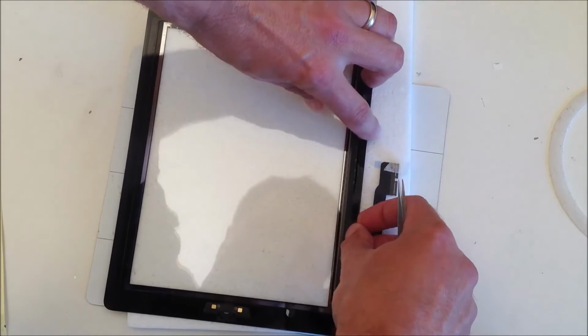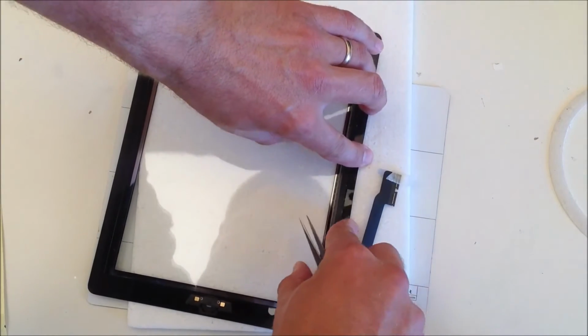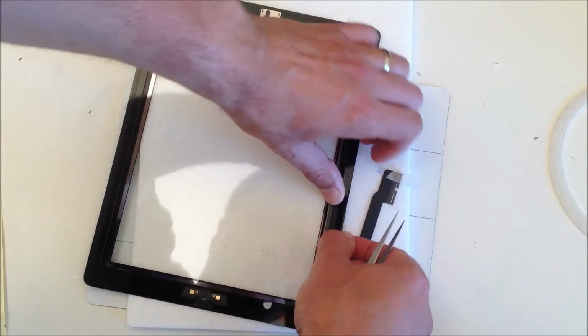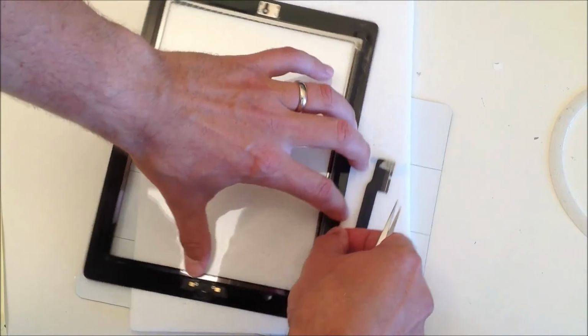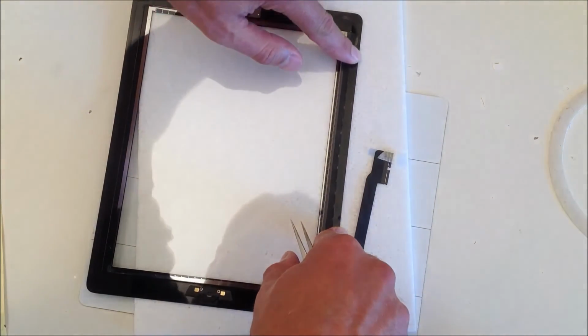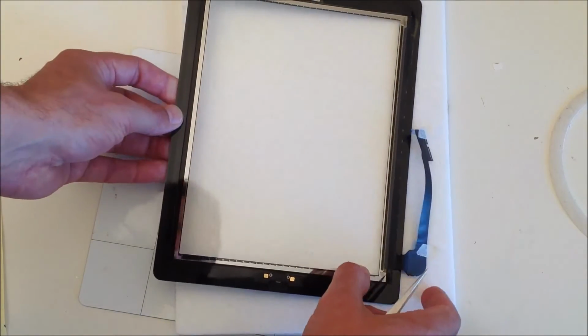If necessary, adjust it so that it isn't sticking out from the right hand edge of the screen. Again, I had to adjust it here to make sure it wasn't sticking out, and then rub it down with your finger to make sure there are no air bubbles in it. That's important to do, so you get a good stick when you put the screen down onto the iPad 3 later on.